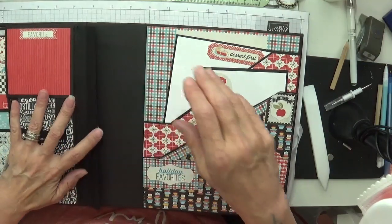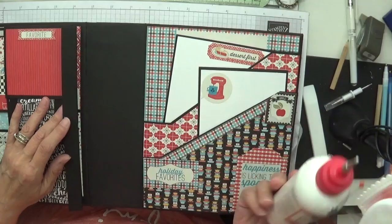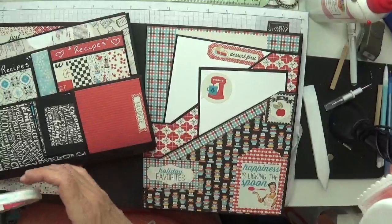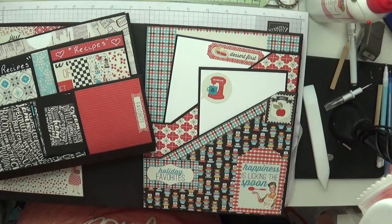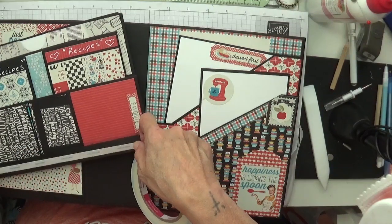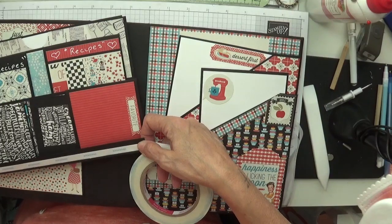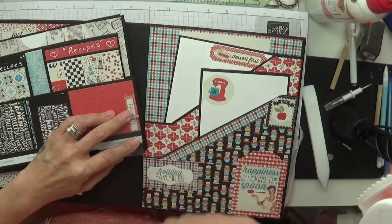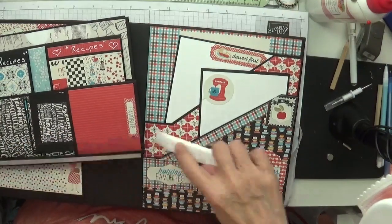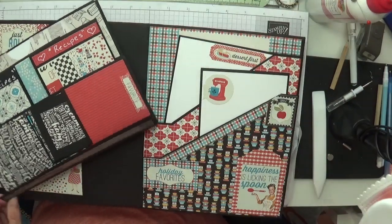So let's glue. I'm going to add tape as well, just to be on the safe side. Tape and glue, that way we can be assured that nothing is coming off. Get my block. A good burnish. I just hope I've got enough space in here.